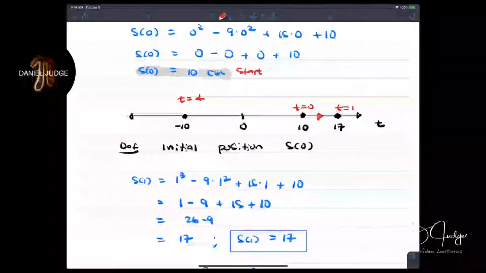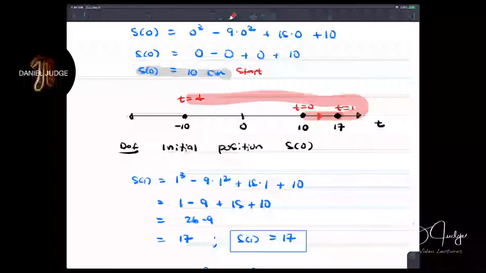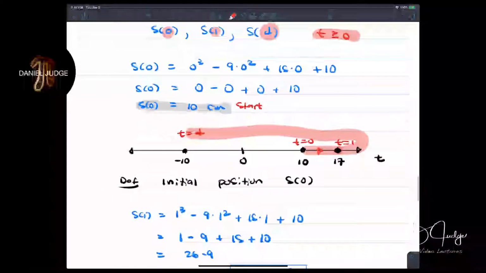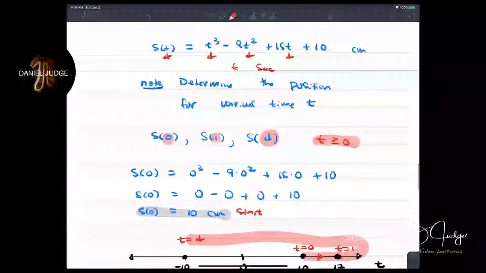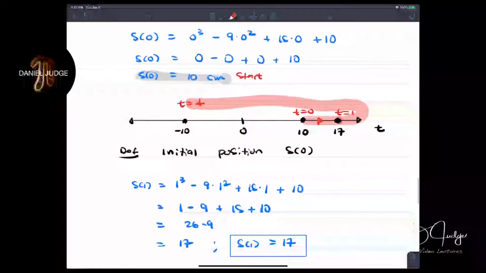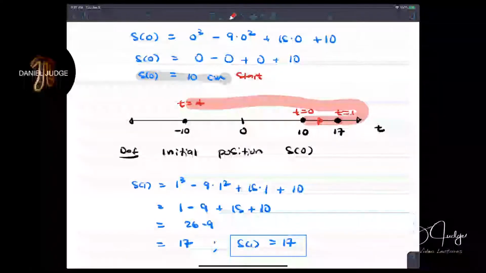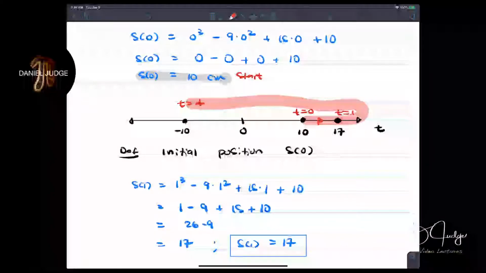So if I look at this, let me put a highlighter. This is the position. I'm not sure what happens here. It could turn around, or at some future time, it's turned around, and it's now over here at 4 seconds. You guys know what I'm talking about? We're plotting the position on the real number line for various time values, and this is how position functions work. So we're doing the analysis of rate of change and position functions, and we have to dive into the details, so I'm going to give you some more definitions.